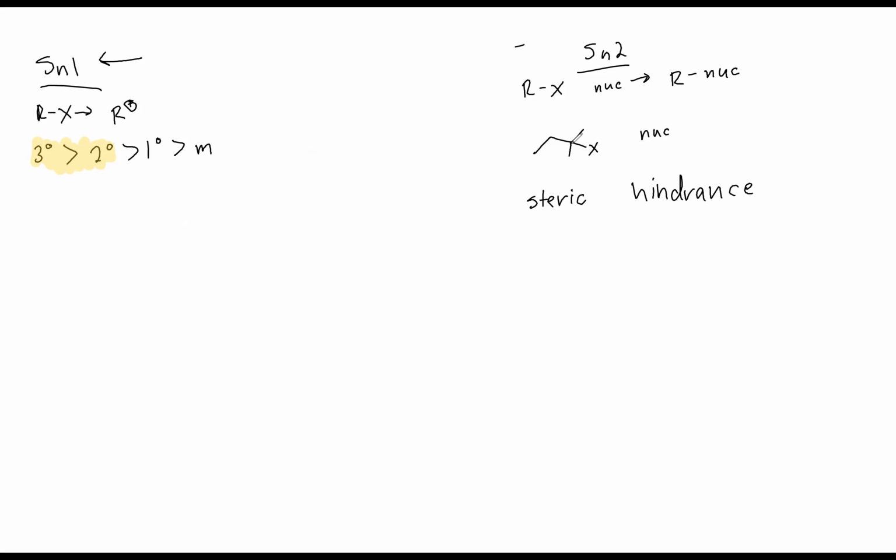So the less steric hindrance we have, the better. The fewer carbon groups we have, the better. So in this case, SN2 will prefer methyl over primary, over secondary, over tertiary. It doesn't really have time to go around all of these different carbon groups. As a general rule, SN2 will occur with methyl, primary, and secondary. Secondary is where we get kind of an overlap, and so when we get to secondary, we're going to have to take into account the other factors.